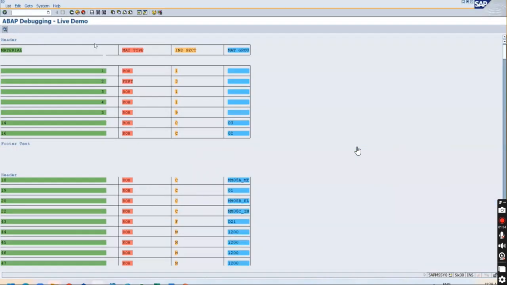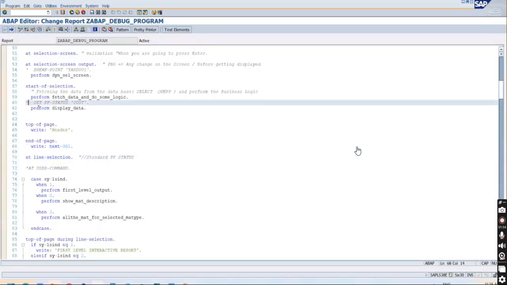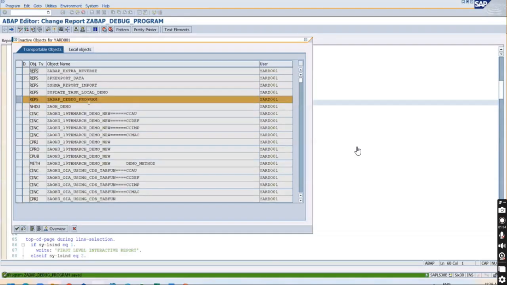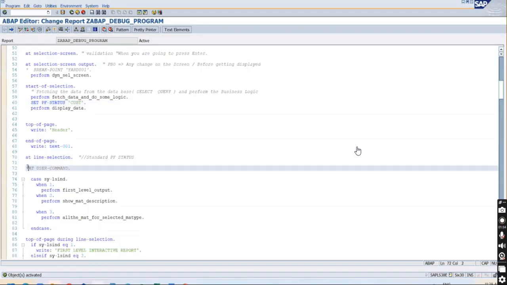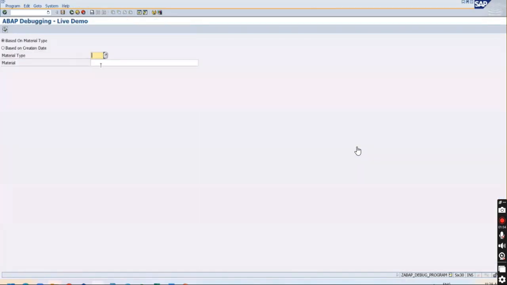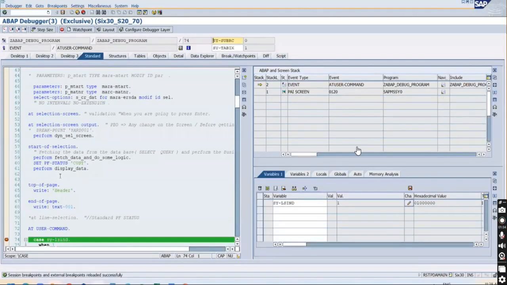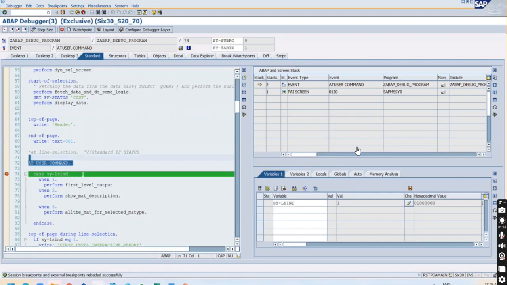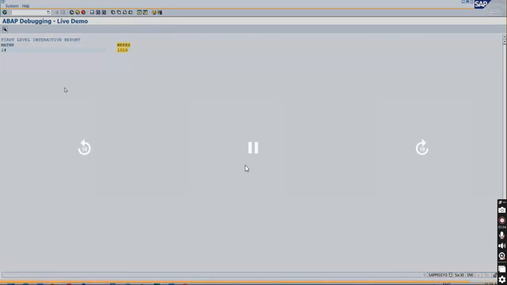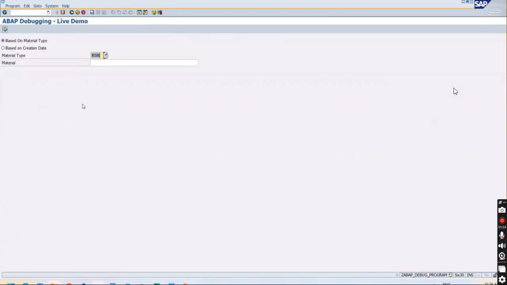Another important difference over here: in the standard one, if you click on this back button, it's working properly. Let's go and check it over here, enable this one and disable this. Here, selecting 14 and clicking on this, it will get triggered, whether you click or double click, that is completely fine, right? Just go back. So the thing is that when you are using the custom PF status, you will have to use the AT USER-COMMAND.